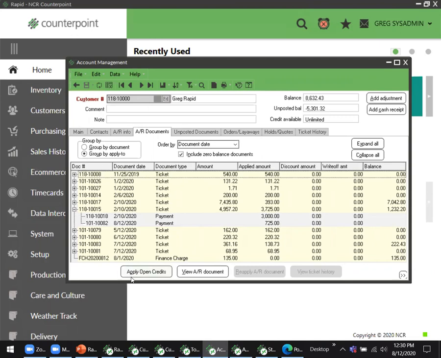And so that's a quick way, and this apply to open credits would run for all customers. You could certainly filter it down, but the majority of the time, if you're looking to apply open credits and you have a lot of them, running it for all customers and letting it do its magic is the best way to go there. And it saves you a lot of time with having to jump into reapply and select which documents to pay down and work through yourself which way to do that.